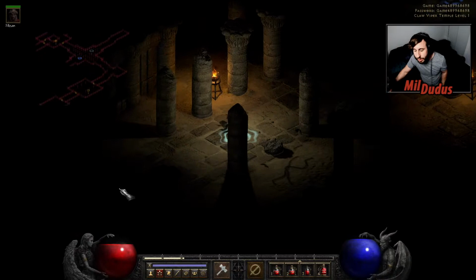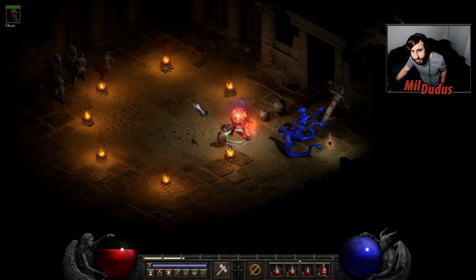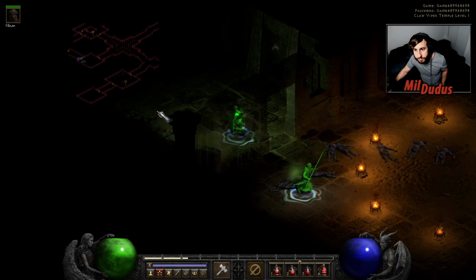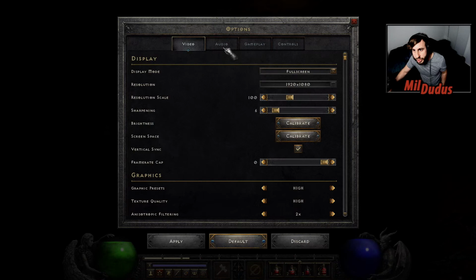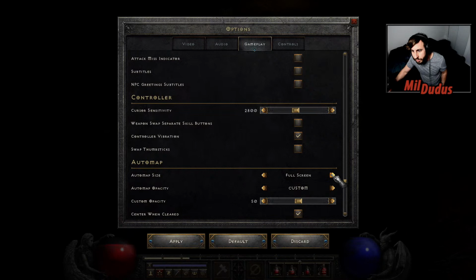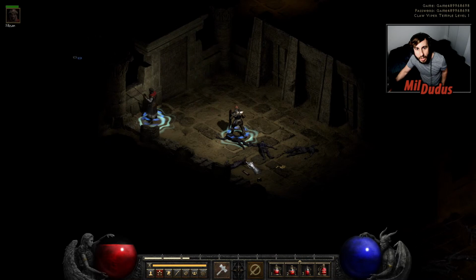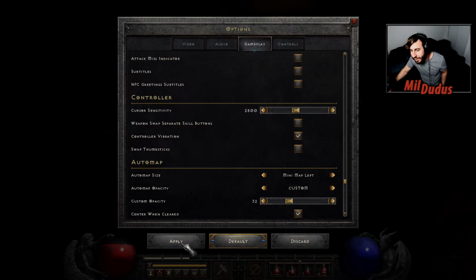On us. Change that mini map again. Is the sweet spot.